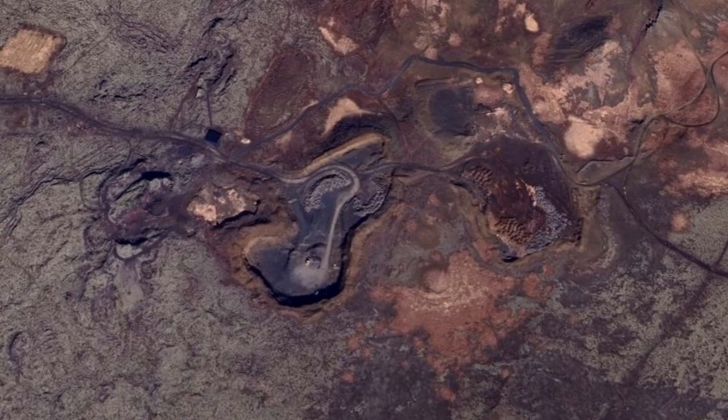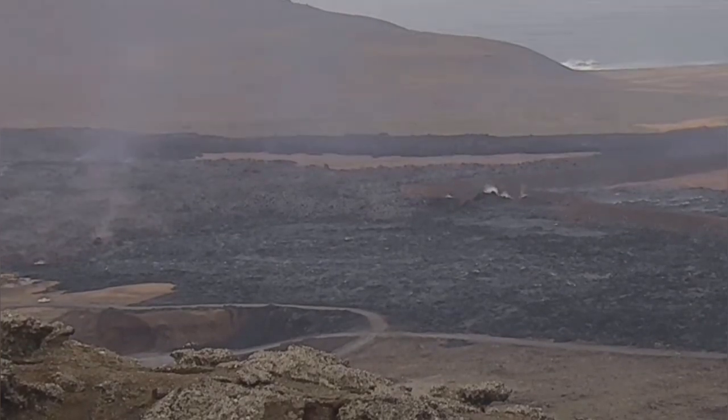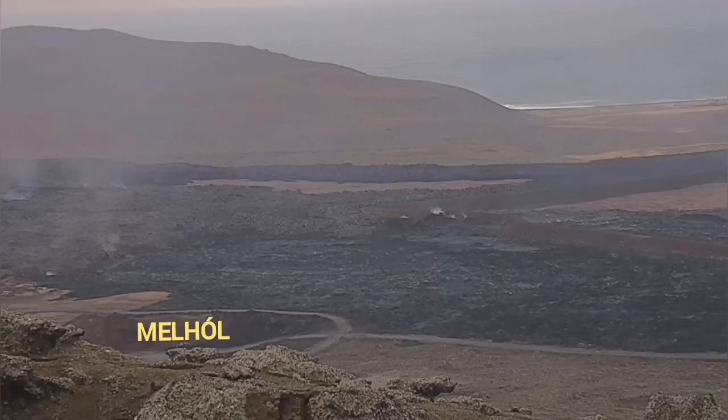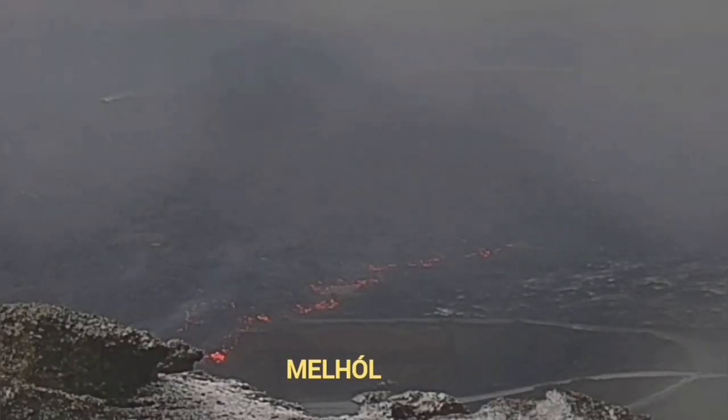The hollow that is left by the mining operation is now being invaded by the lava. As you can see, this lava is quite thick, the main reason being that it has a lot of gas, and when the gas is released it creates bubbles, and the bubbles create expansion of the lava. So lava actually adds volume to itself when it erupts from within the earth to the surface.